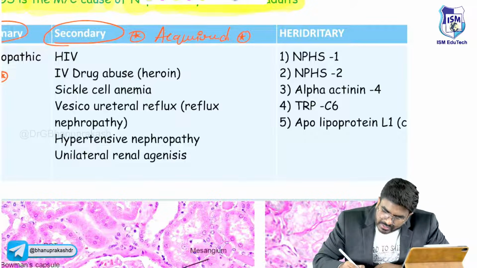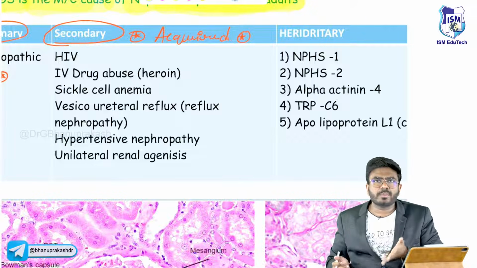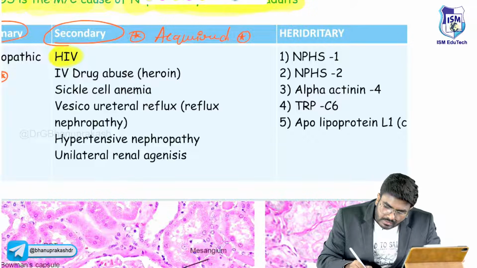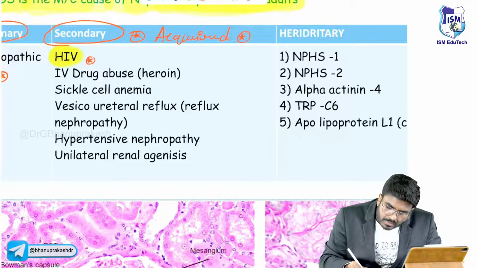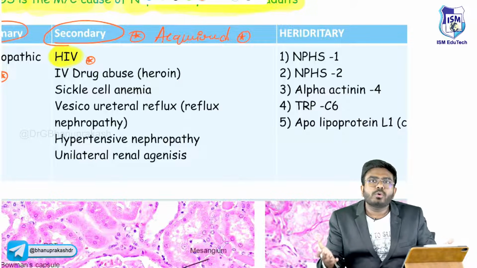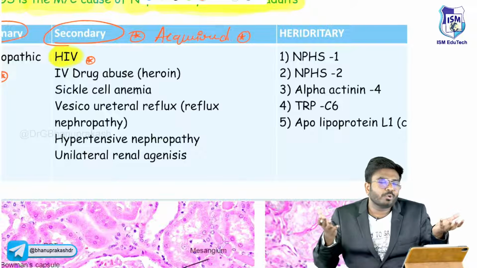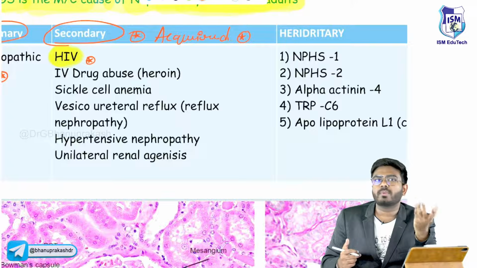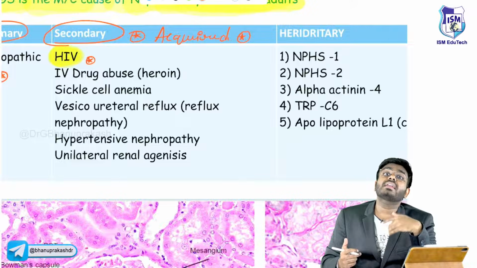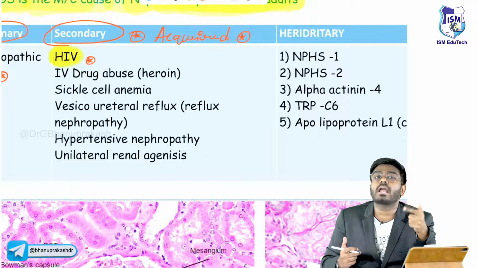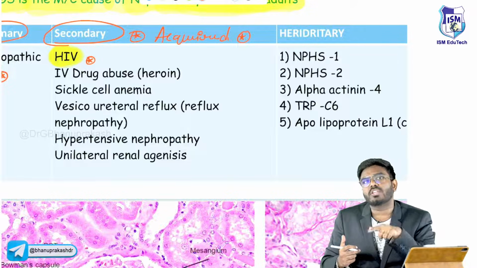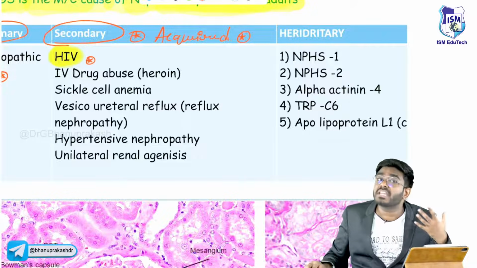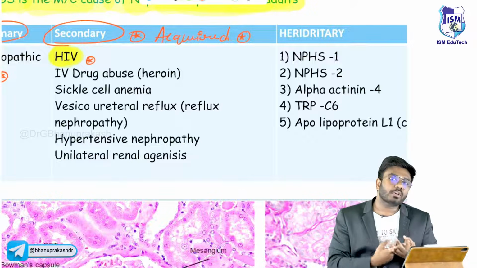See, HIV, is it going to be congenital? No, it's going to be acquired. Of course, in certain cases it may be congenital. Now, HIV is an acquired disease, right? You got it as a prize because of your actions. Whenever you have HIV, multiple organs are going to be affected. Even the kidneys will be affected by this virus. Which type of involvement, sir? How are the kidneys going to be affected? Focal segmental glomerulosclerosis is going to occur. So HIV individuals are going to have kidney problems. Which kidney problem? Focal segmental glomerulosclerosis, nephrotic syndrome.